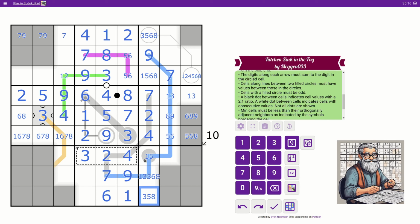Ah, that's it. So this is a 1. See, let's do it another time. If this is 5, then you need an 11 to make 16. The 11 is either 2, 9. We can't put a 2 in any of those because of these two. It's either 3 and 8. We can't put 3. Why can't we put 3? No, 3 and 8. That works. Ah, pity. It does work. 3 and 8.